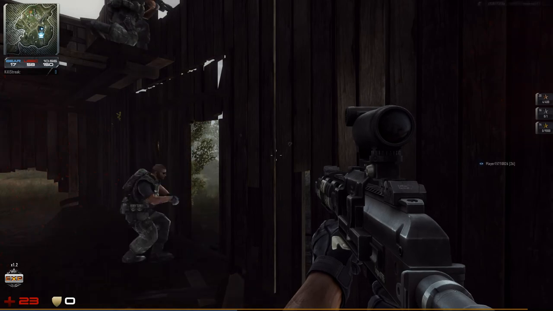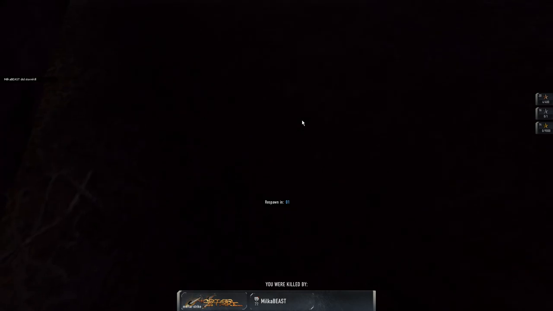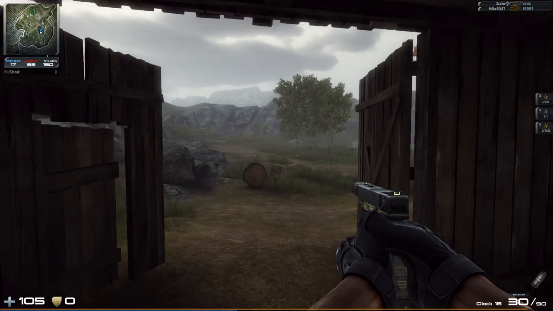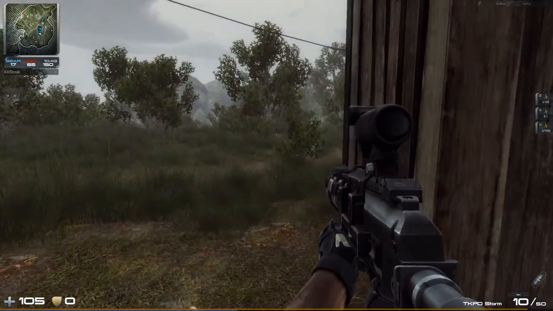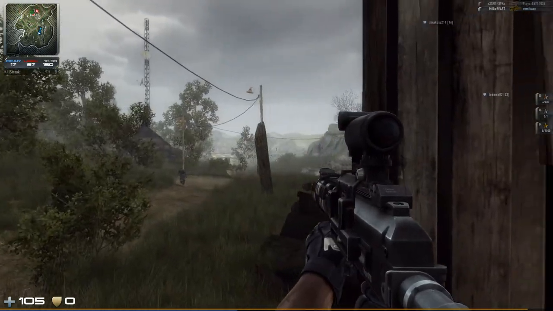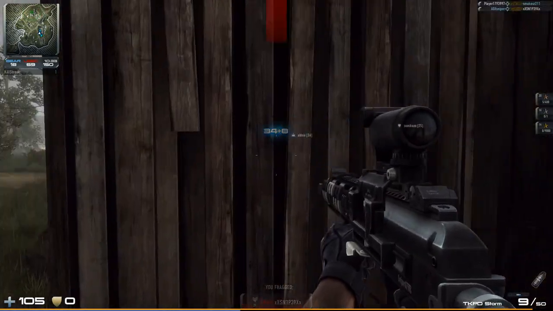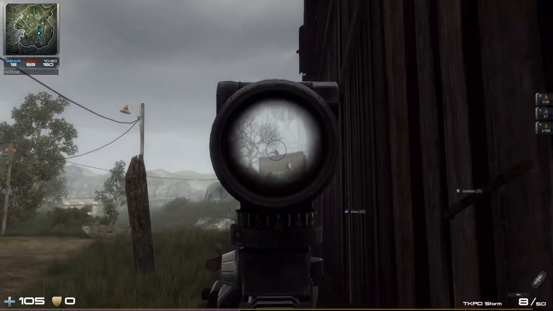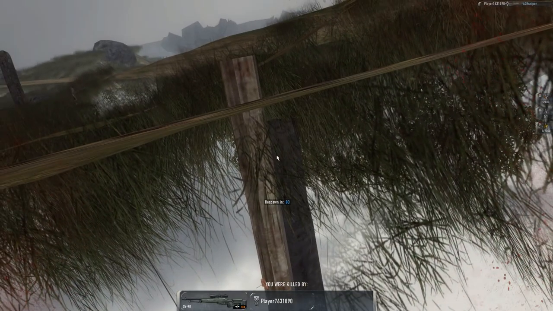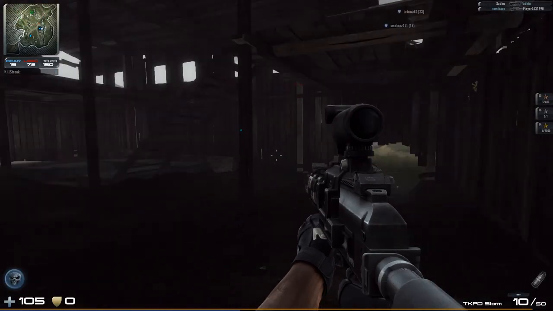On the right. Ooh, he did a quad kill. Oh, yeah, I don't know if this counts. The left, maybe. Finally, I got him. That was a nice headshot. I don't get it. Why is the TKPD Storm not taking him down? Like, it was like 4 shots.